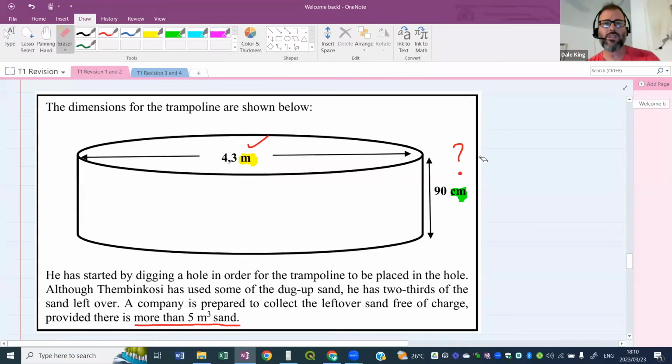Okay, so before you even see the question, you take a glance at it, you understand what shape it is. And if you understand it's a cylinder, then you can kind of have an idea of what formula we might be using for this. And looking at the dimensions, they are different, and the question is referring to cubic meters, but we've got meters and one of them is in centimeters. So we're getting an idea of what we're dealing with here before we even see the question. All right, so all information that we're gathering.